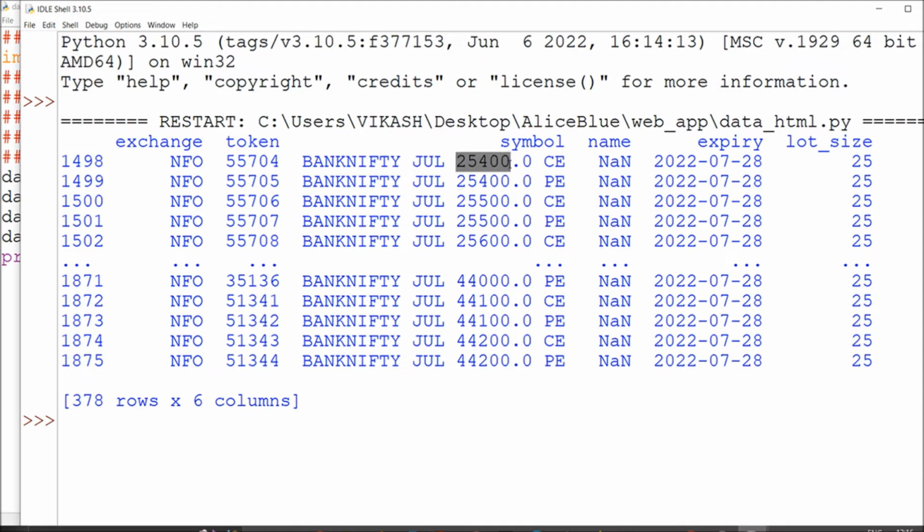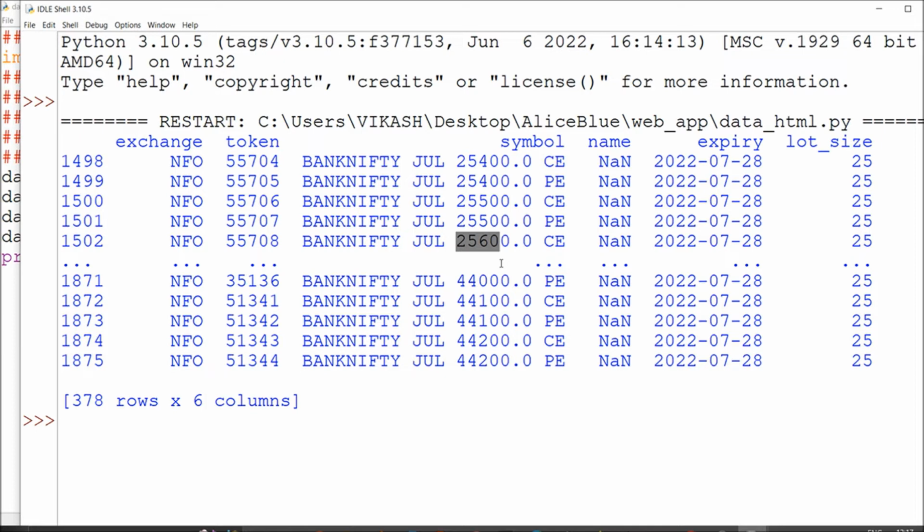So this is how the data will be. From 25,400 CE we got. Now what we can do is take these 20 values, which you can fetch from the range. You can say some ATM, at the money, I got, and with the help of string contains you can say I am looking for 36,700.